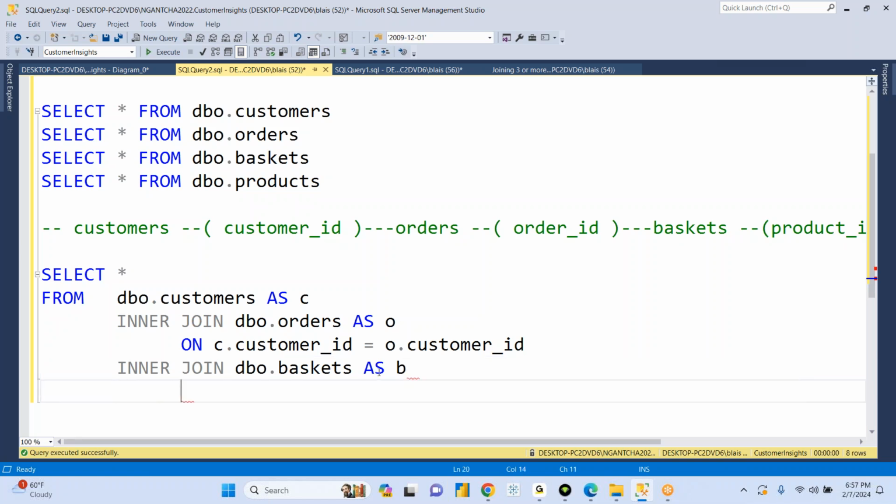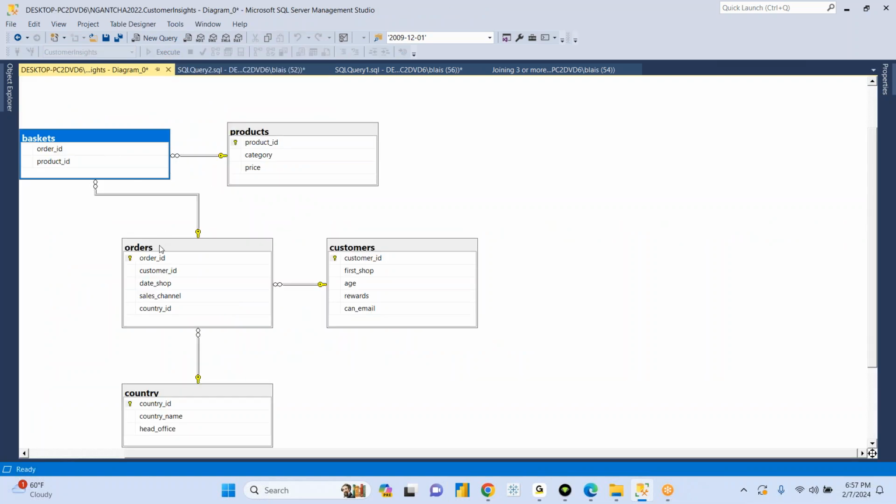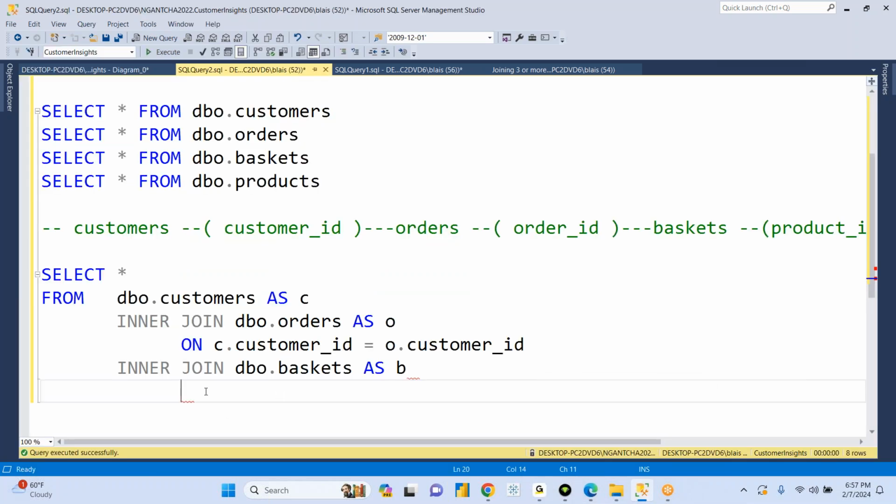How does the baskets table get added onto the existing tables in the join? The baskets table is only connected to the orders table in our diagram. You see, baskets has a relationship with the orders table. And just like we explored, it is going to be based on the order ID. See that? So this is what we're going to do. Right, we state the on clause. We already have the orders table, so we're going to do O dot order ID.